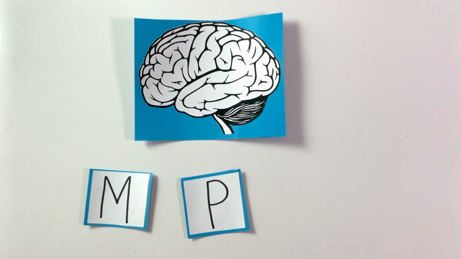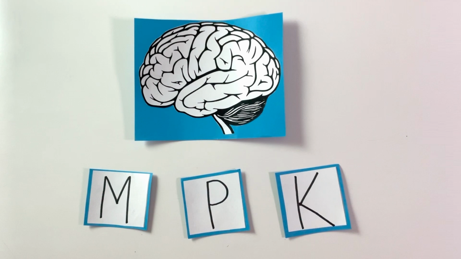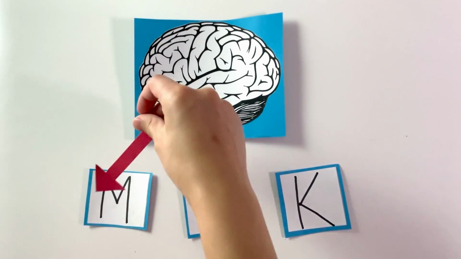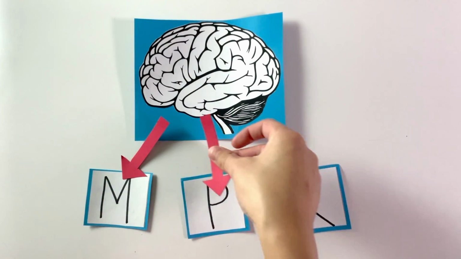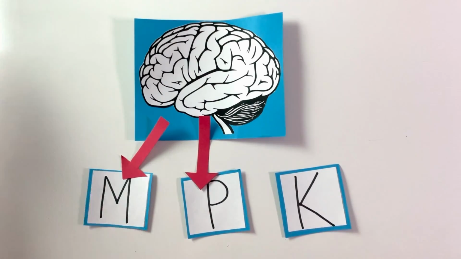Parvocellular cells will tell the brain about the shape, the size, and the color of the object. And then the coniocellular cells have a role that's not quite well understood, but likely has something to do with color. This sorting and deduction process that I've just described is a bottom-up approach for forming images.